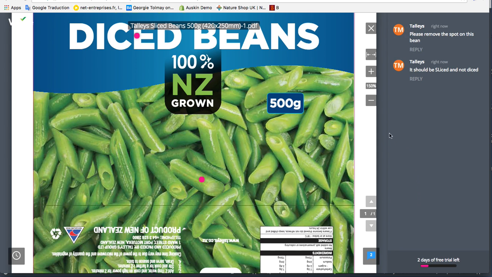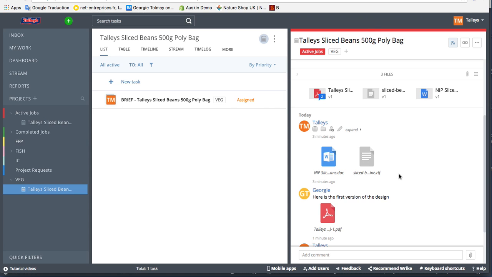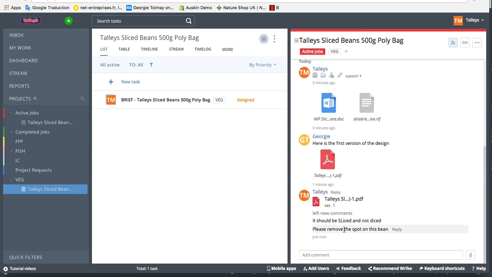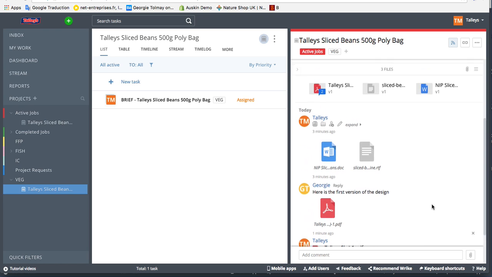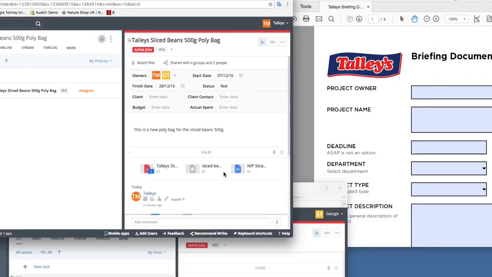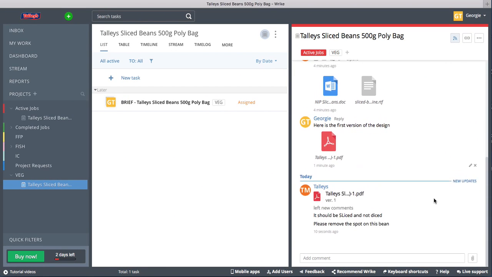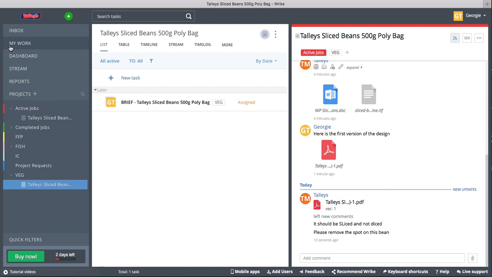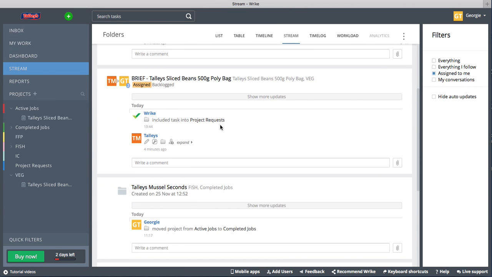That's that comment there. Obviously, you can look at it in different sizes, smaller, bigger, etc., depending on the screen space. Because I'm recording this video for you, we're looking at it in a fairly small space. All right, that's done. I can get out of that space now, and under the Talleys Manager space, you will see that there have been some comments left. We'll also see that there's been comments left by the little comment tab on the files over there. Let's go back to my space, and I'm going to have the same thing happening there. On my stream, I'm going to have the same thing happening again.